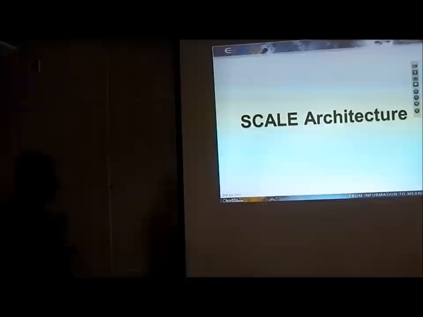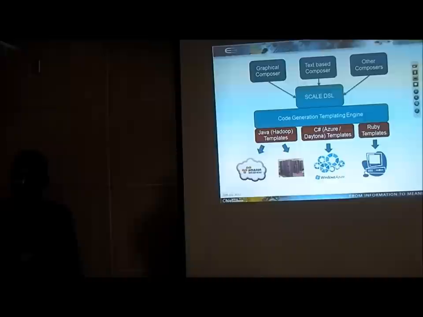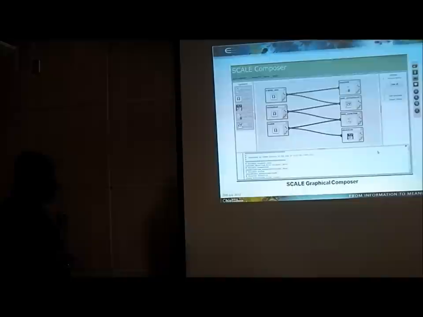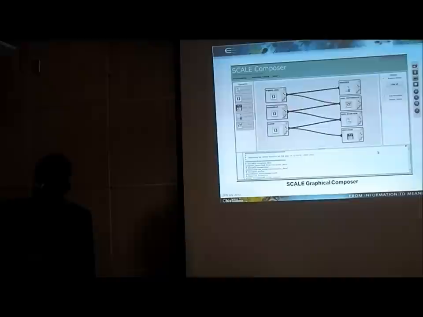So scale, if you look at this, is eerily similar to what we saw in Mobi Cloud, so it's exactly the same thing, except for the actual parser used here, the templating engine was reused. I just rewrote most of the templates and used a different parser, but still, everything else remains the same. Now, the tools we have, you see that the composer we have is almost exactly what Mobi Cloud is, except these bits and these bits. So again, for the composer, most of the pieces were reused as well, but the target was completely different.